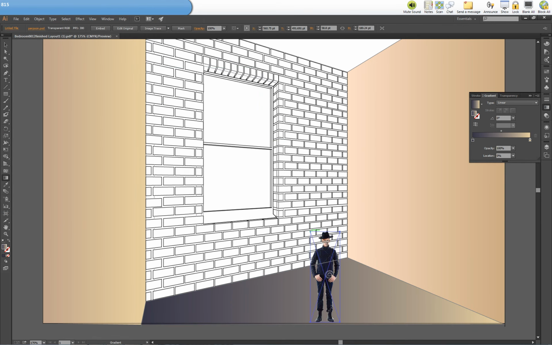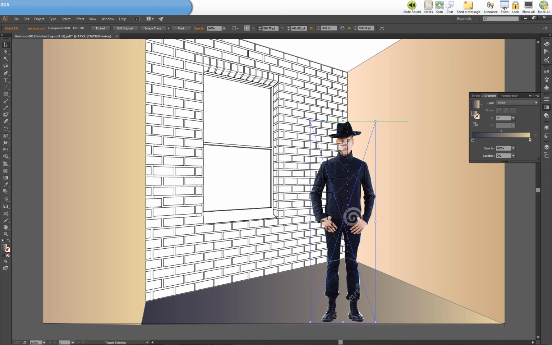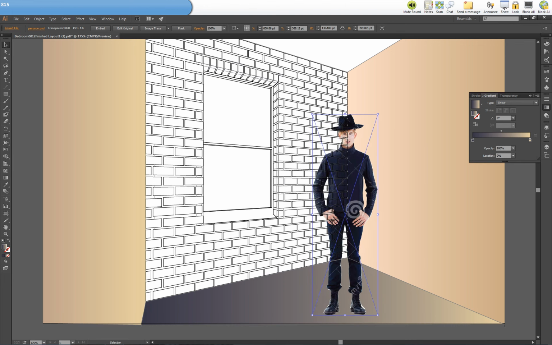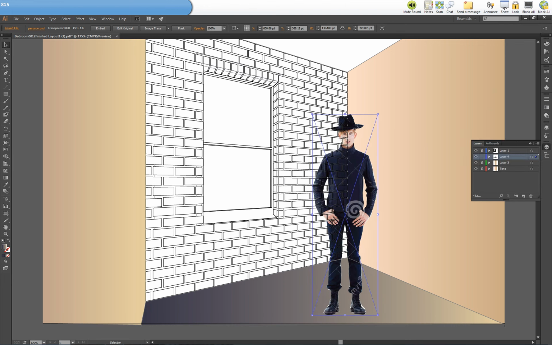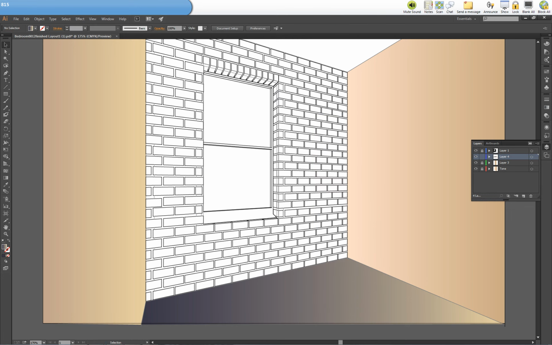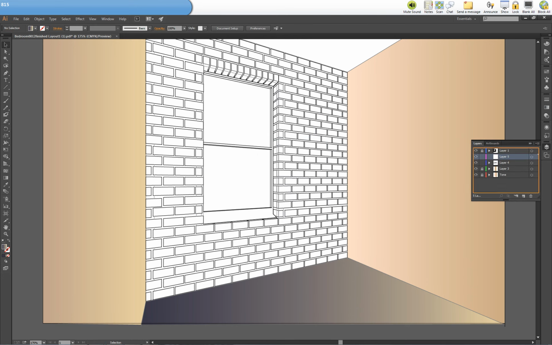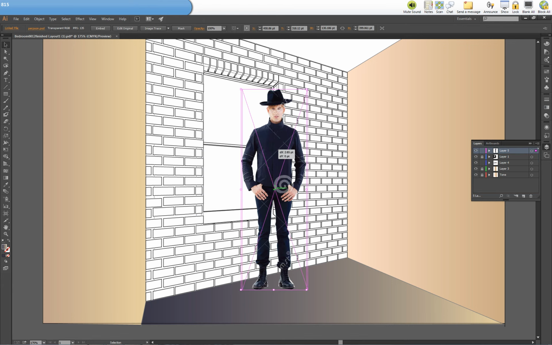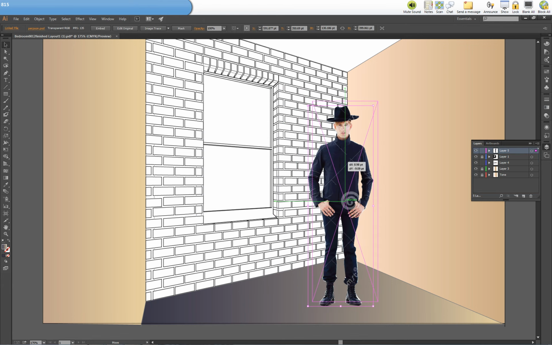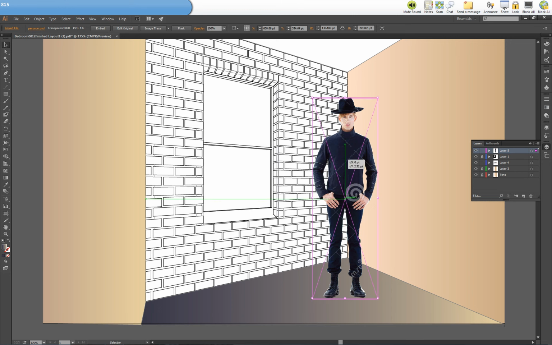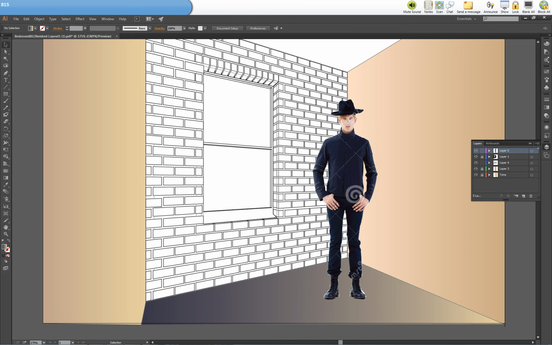Place them in here. And then I can take them and scale them up. Let me cut them. We'll put them on a new layer that's on top. And then paste, so he's on top of the lines. And now you have your guy in your room.